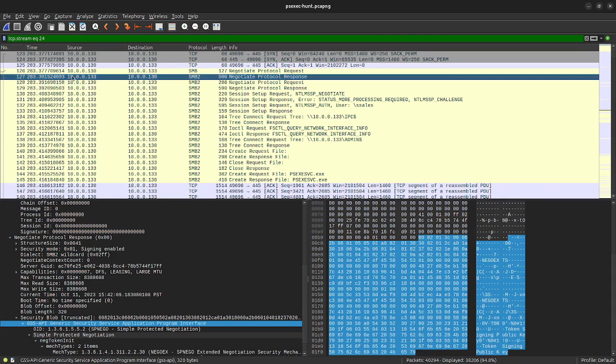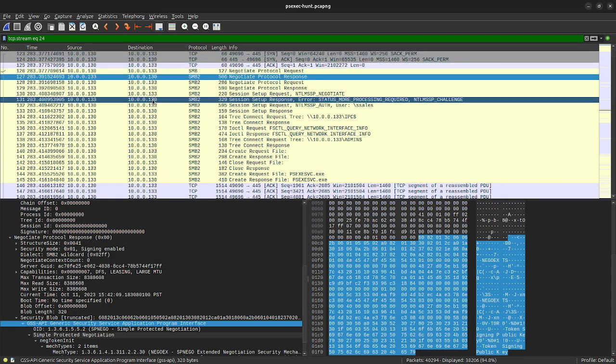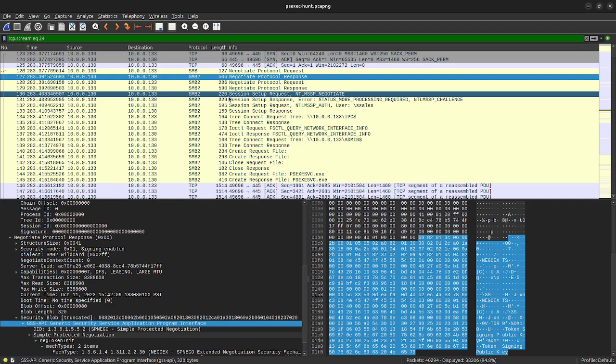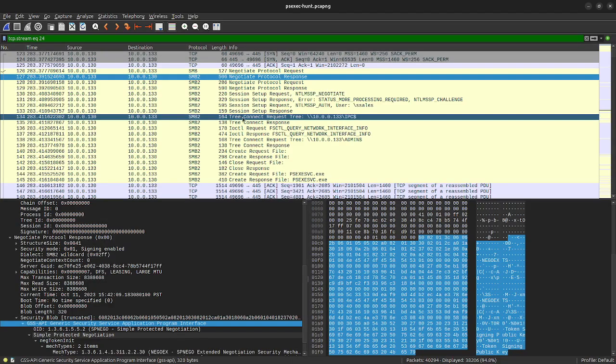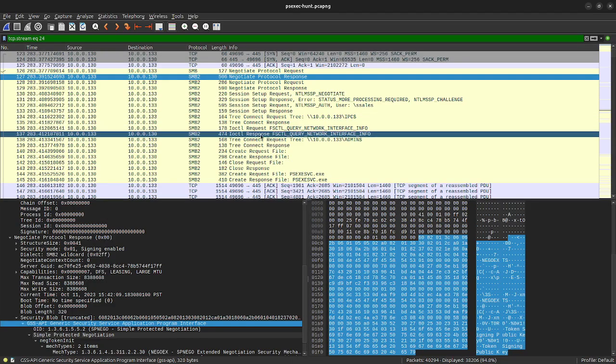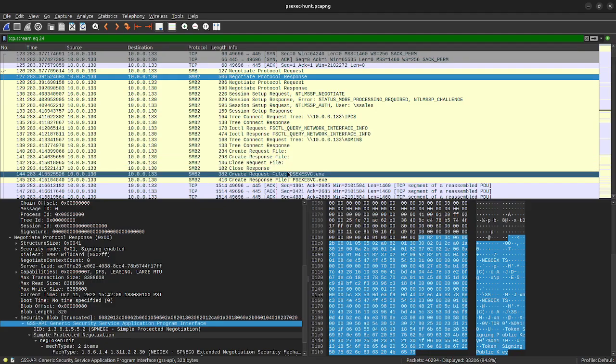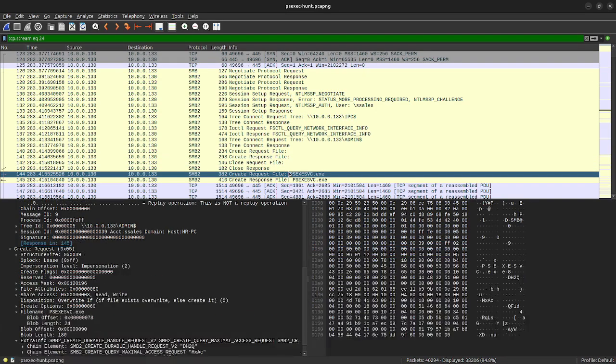So again, we can see here the SMB packets. So anything that stands out as a sort of service looking, and of course request file. So I think this is the one.